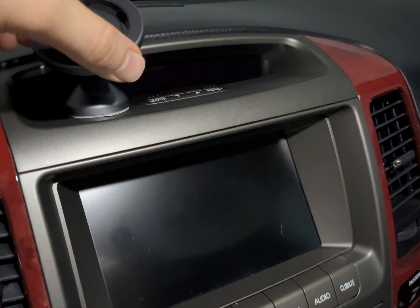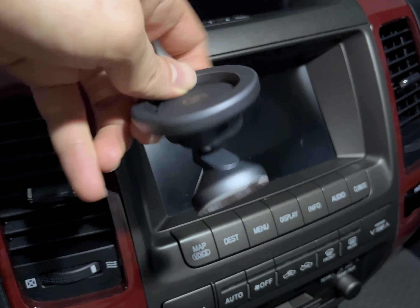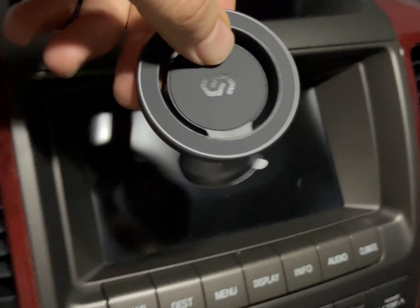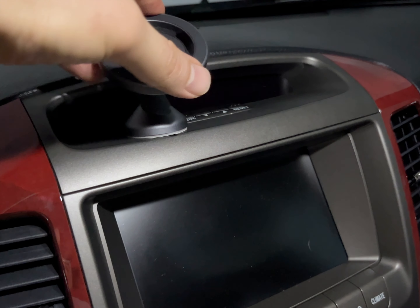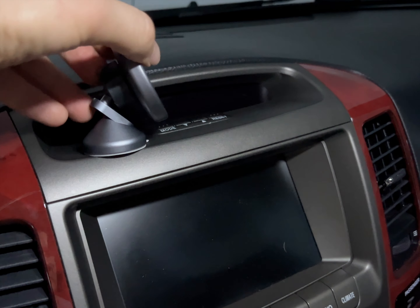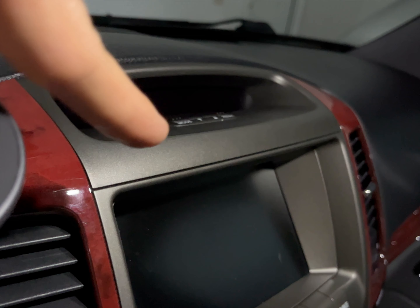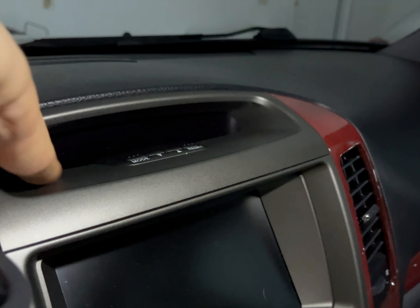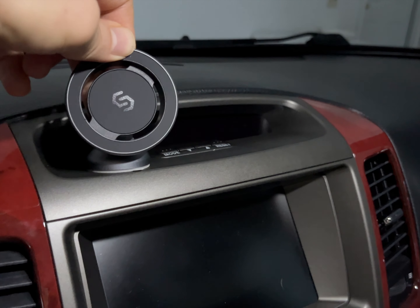It would also leave a stain on this beautiful wood veneer trim. This other surface is a bit more flat, and that's the one I've decided to go with. The rest just don't have enough surface area, and I don't want to mount it on the screen. The only thing this magnetic mount is lacking is maybe a bit more range of motion — I have it almost upright now, but this surface has a slight incline towards the top.